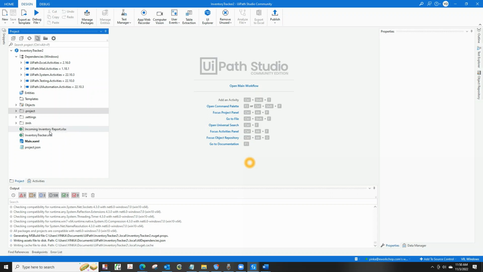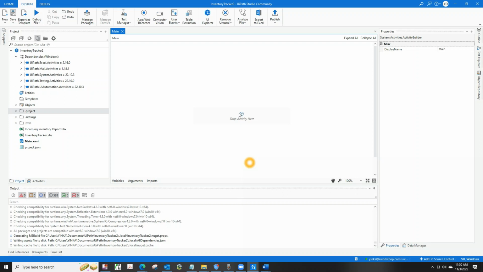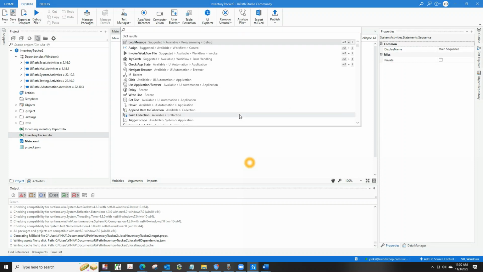So when you refresh, you're going to see your new files in there, which you just pasted in. And our task in this video is to basically build the solution. As you can see, the designer panel is empty, and we're going to start putting in the pieces to build the solution.